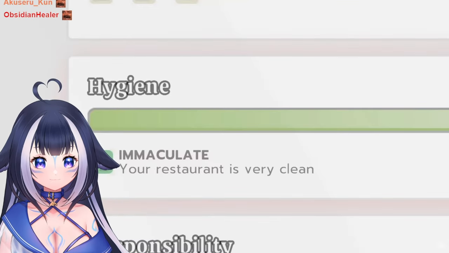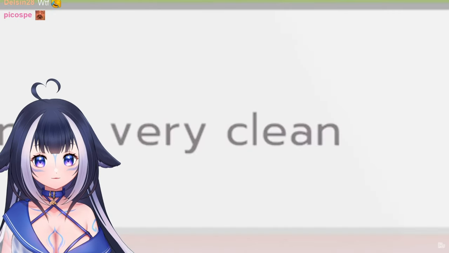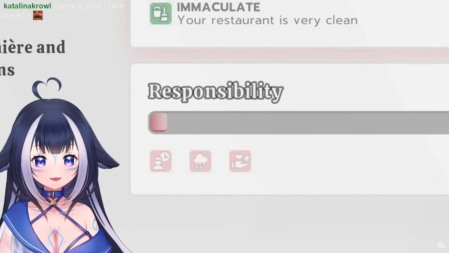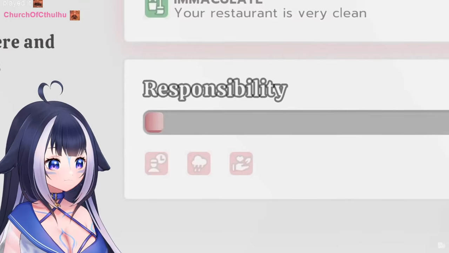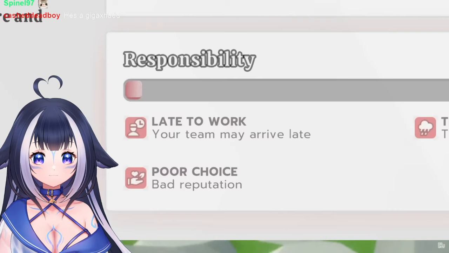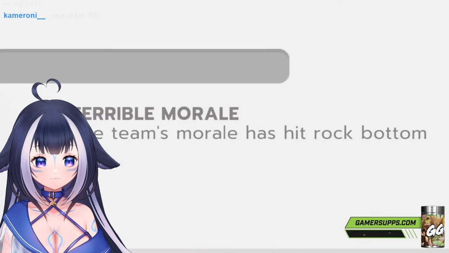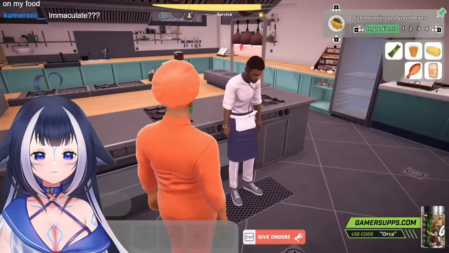Based on how full our hygiene bar is, why is hygiene still so good? Immaculate, very clean, disgusting. Thankfully, fix it. Responsibility is at an all-time low right now. Apparently, it gets that way when you constantly throw away food. And as a result, my employees are late to work, we have a bad reputation, and our team morale is very low. Wow, they weren't kidding about the morale.